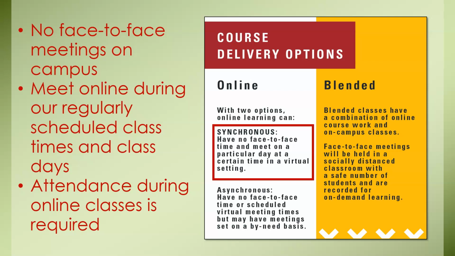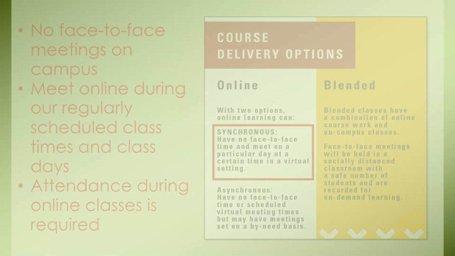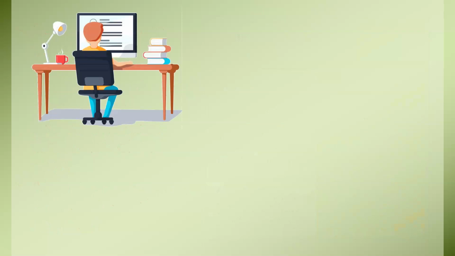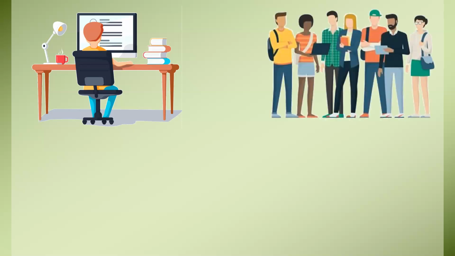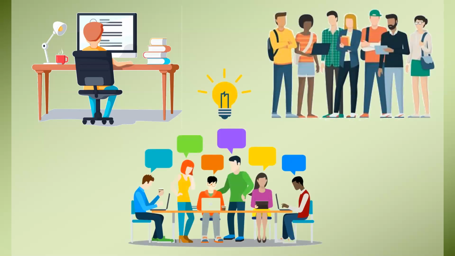The reason why we've chosen to teach this class using a synchronous online delivery method is that we have found in a usual semester, flipped learning is a really good way for our students to learn. Now in flipped learning, you watch videos at home to give you your initial instruction on new ideas. And then when you come to campus, you meet with small groups of students in class in order to deepen your understanding of that material.